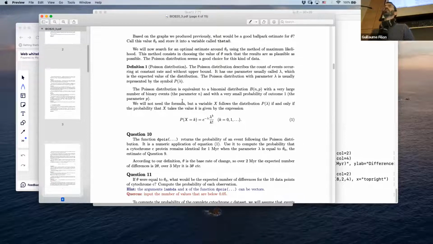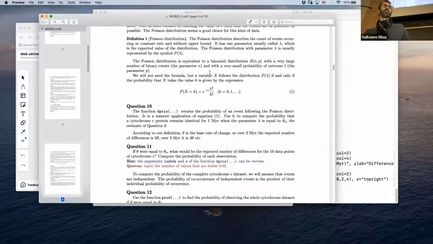If this is not really making much sense, it's a binomial with a very large n. When you start to have millions of events that you're watching, each of them with a tiny probability, then the number of events follows a Poisson distribution. Think of the number of people winning the lottery over 10 years. There's always the same number of people playing the lottery, let's say maybe 1 million, and each of them has a tiny probability of winning. That corresponds to a Poisson distribution. It's a binomial with a very large n and a very small p. Much more concrete than what I said before.